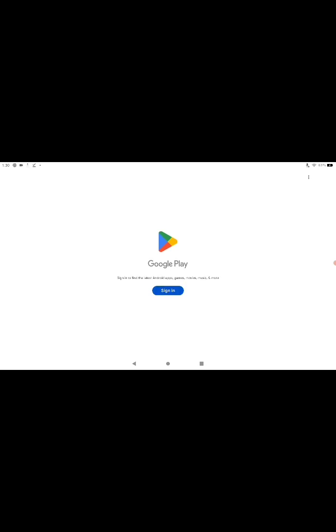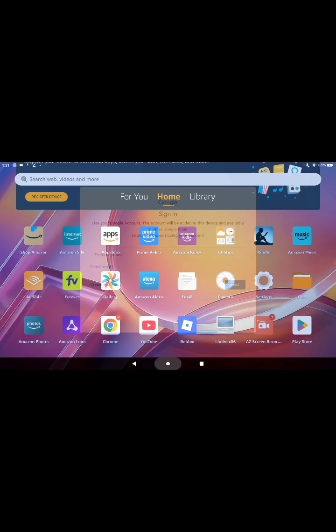So you'll click sign in. And then it'll go through the whole setup process and tell you what to do to sign in with your Google account. Just give it a second. You have to wait for it to check all your info, like it would on a normal Android tablet. And then it tells you to sign in with your Google account. So you would sign in, and then it would let you into the Play Store, and you would be able to download apps regularly.